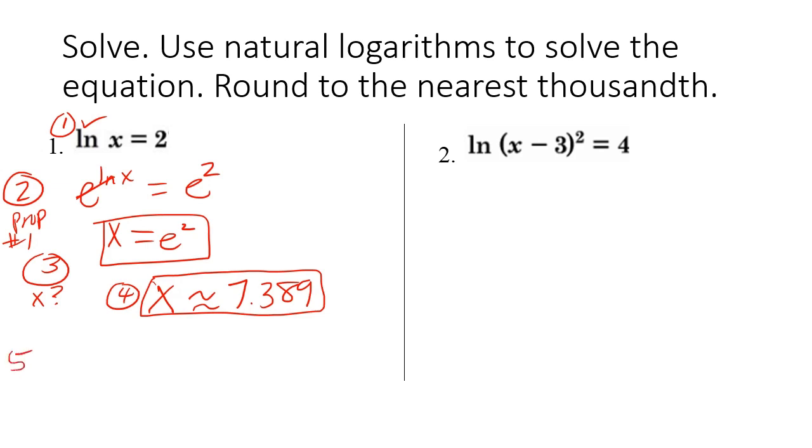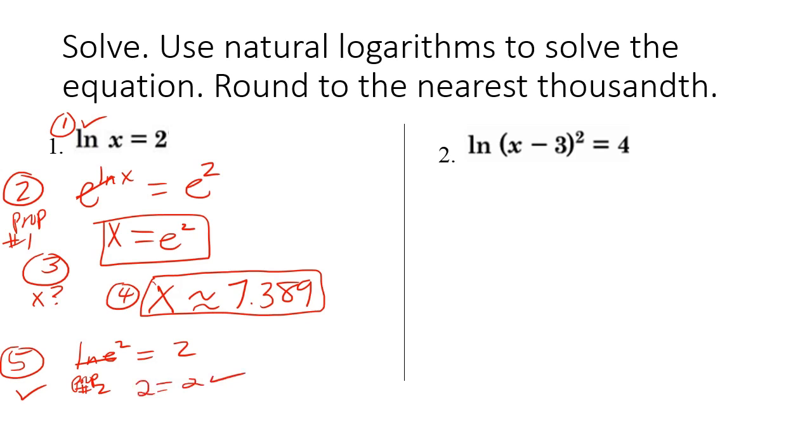When we check our answer, we want to check with the exact. So I'm going to check with my exact. So we're going to check ourselves. So I have natural log of e squared equals 2. Is this true? Well, it turns out to be true. Why is it true? Because using property number 2, the natural log undoes the e, and I'm left with 2 equals 2. And that's a true statement, so we did it correctly.